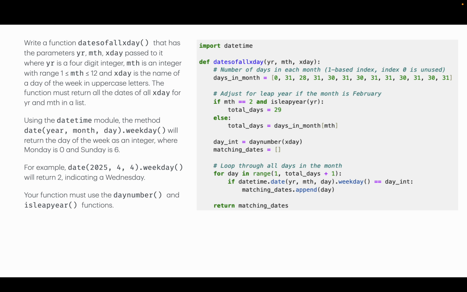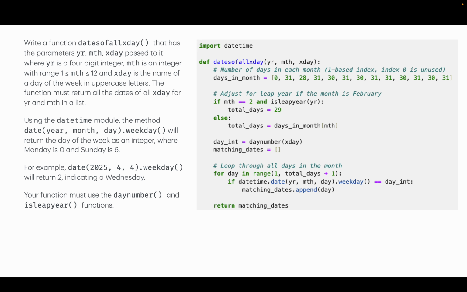January will be 1 to 31. But of course, understanding how range works, my 31 needs to add a number, add 1, so that it gets 32. That means I actually don't include 32. I terminate when it's 32. So it goes from 1 to 31. That's why I have total days plus 1 there.